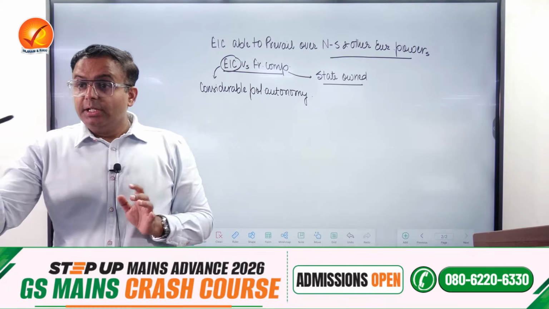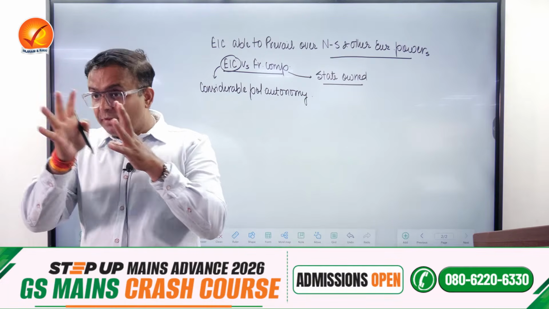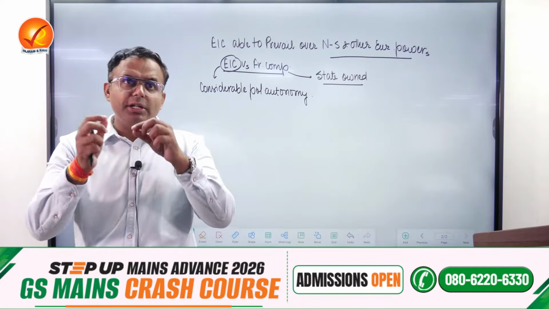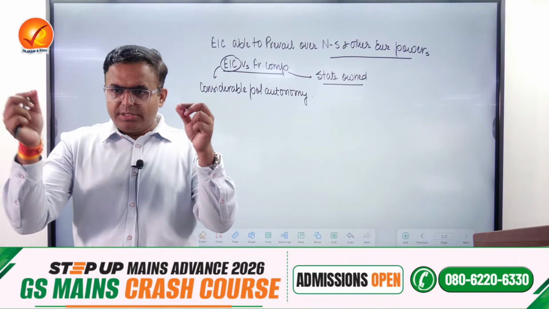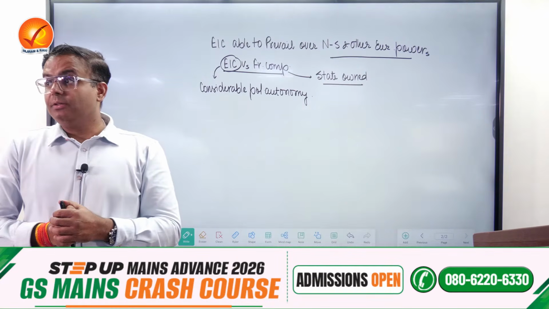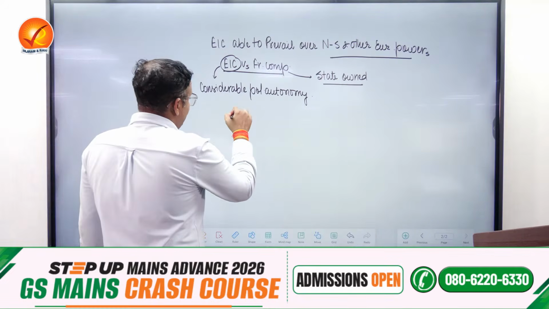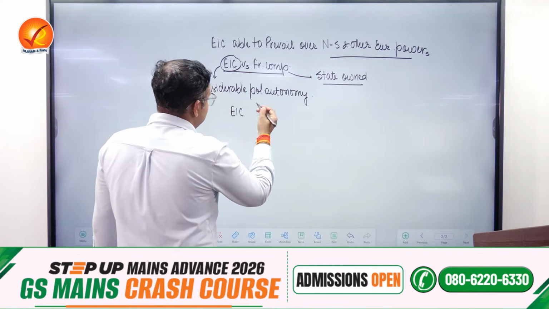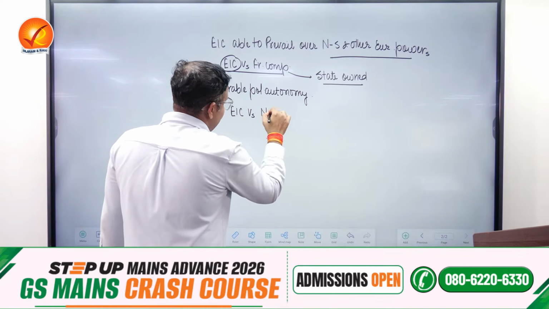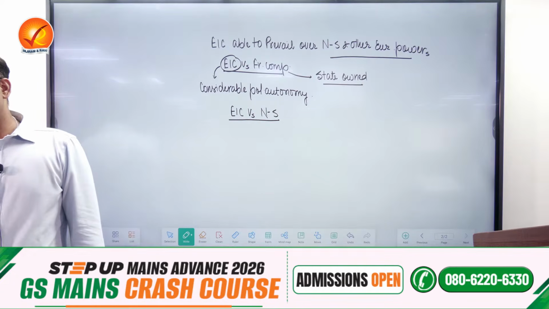Third aspect, the British Royal Navy was much more resourceful and advanced than the French Navy. So ये तीन लिखना है. Got it? One is the relation between them, and second is the political system in Britain versus the political system in France, and third is the navy. Then East India Company versus the native states. East India Company versus the native states, very, very important.